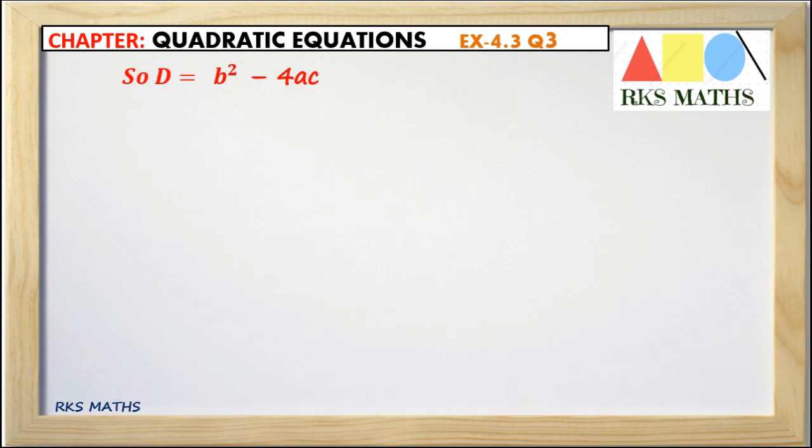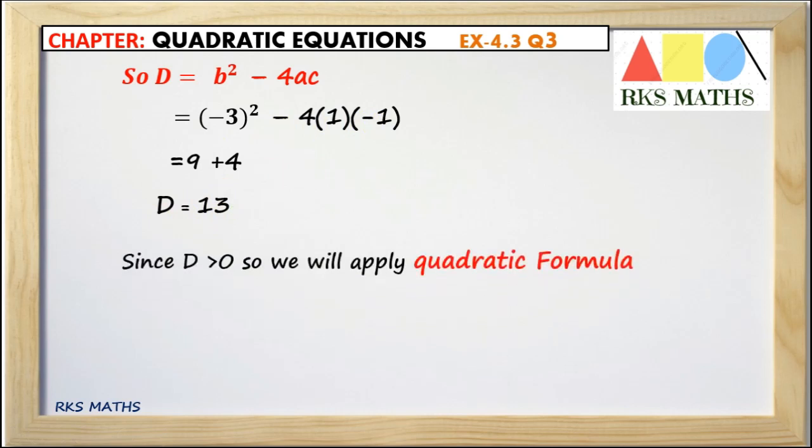So let us, as told in the previous class, before applying the quadratic formula, we have to always first calculate the value of the discriminant, that is denoted by D, and the formula was b square minus 4ac. So students, putting the values of b, a and c from the quadratic equation, it will become minus 3 square minus 4 into 1 into minus 1. This minus 3 whole square will become plus 9, and this minus into minus 4 into 1 is plus 4. So overall it becomes D is equal to 13. Students, D is equal to 13, that is greater than 0. So what does it mean? So we can apply the quadratic formula and we will be able to obtain the roots.